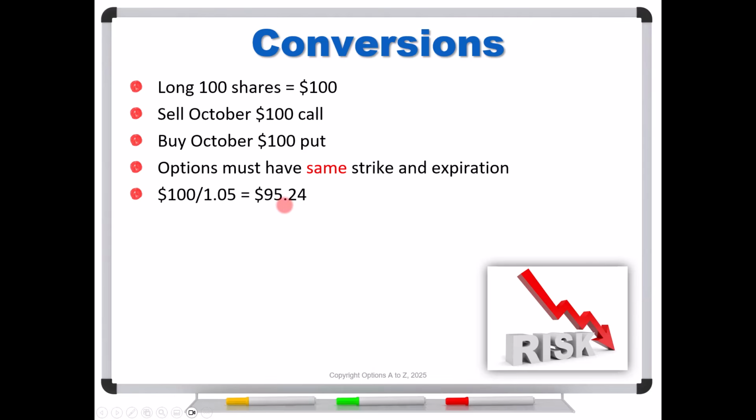And then, of course, it's going to mature to 100, which means you're going to collect the 476 difference. And as before, if you take 476 divided by 95.24, you're going to come up with a 5% return. Now, interestingly, the strikes right here on our options do not need to match the current stock price. That's a myth. I've heard a lot of traders say that these would be very hard to put on because everything has to match. Not true.